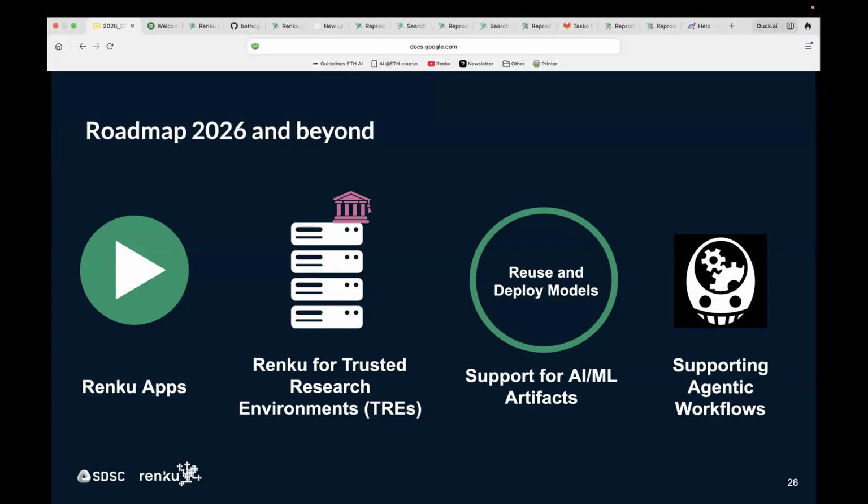And finally, and this will be the topic of the last part of today, is what to do with collaborative data science and ML projects in the era of AI agents. We have a couple of initiatives at the Swiss Data Science Center that are going on, and the Renku team and the engineering team are part of that.